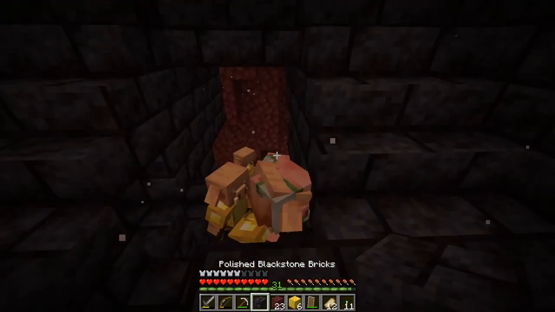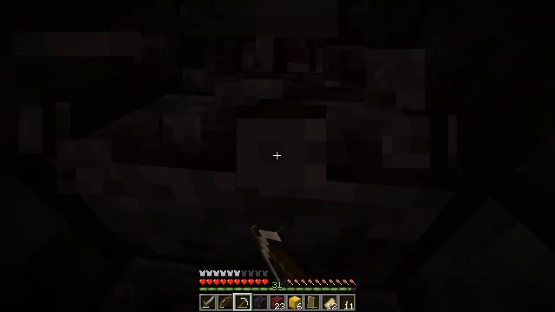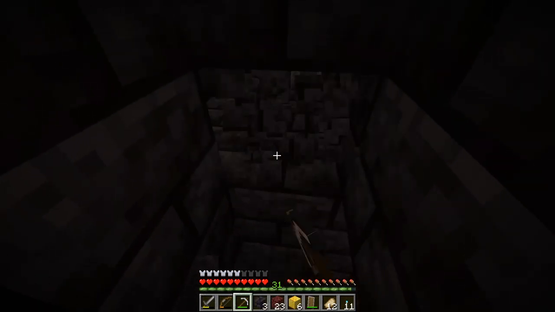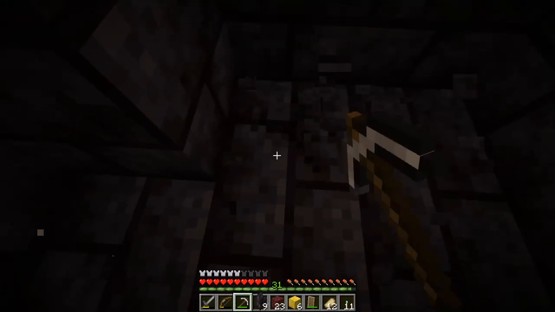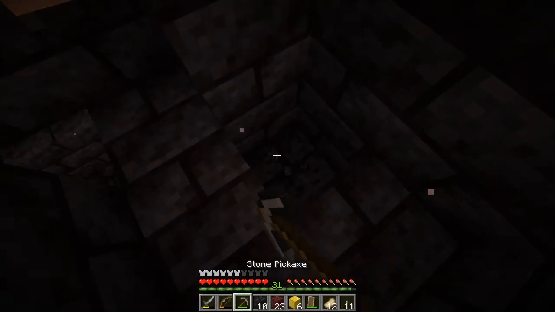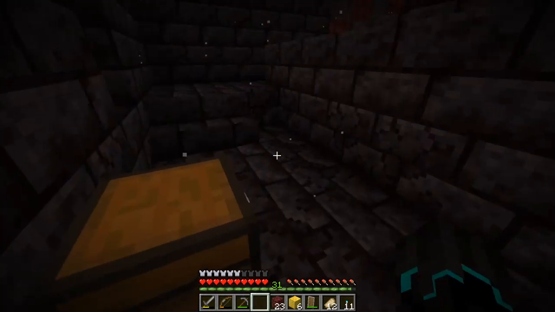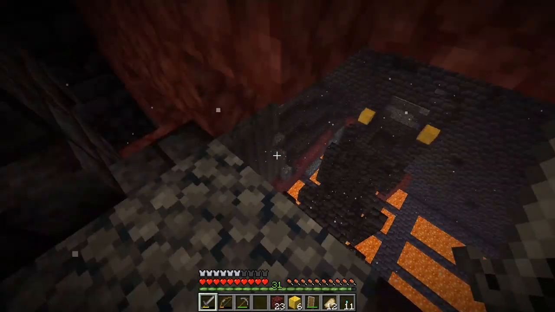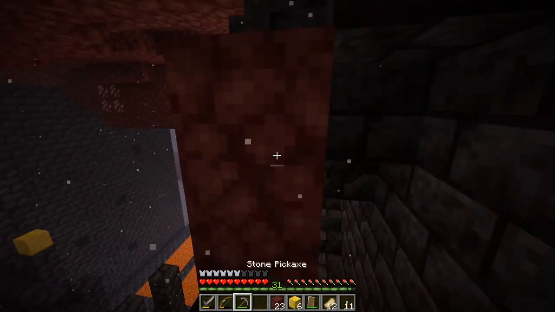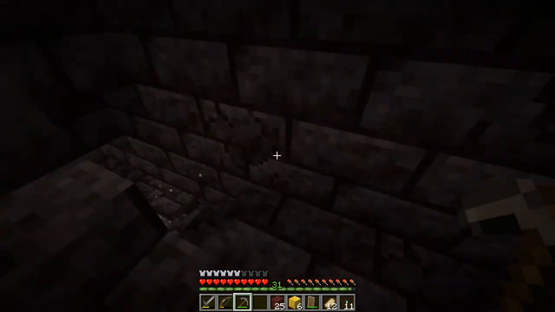Let's continue. What's here then? Almost looks like a staircase down at some point. Right? Okay, I'm gonna switch to my stone pickaxe. Okay, it just leads down to this place. Okay. Cool, cool. Let's continue, shall we? Move down. Now we can get those gold blocks as well. That's pretty good. I'm gonna take these with me, because, might need them.